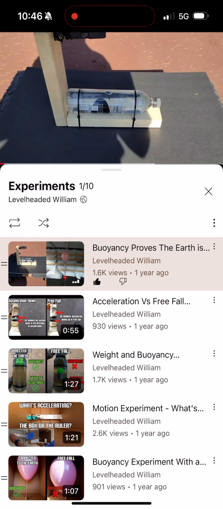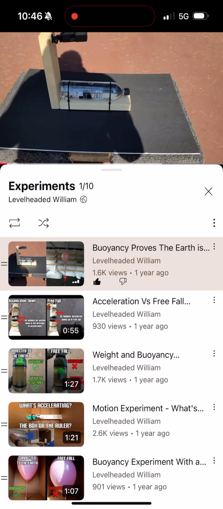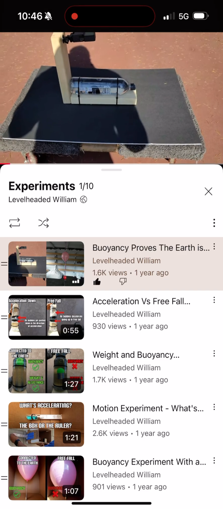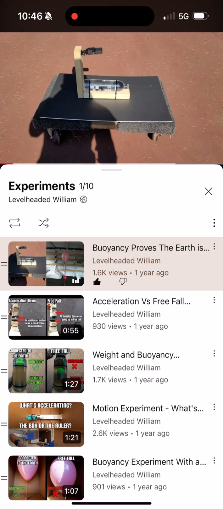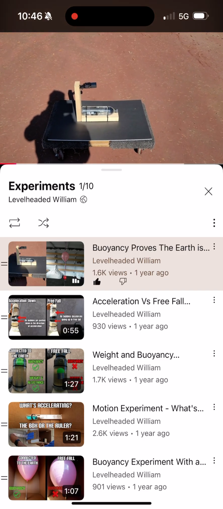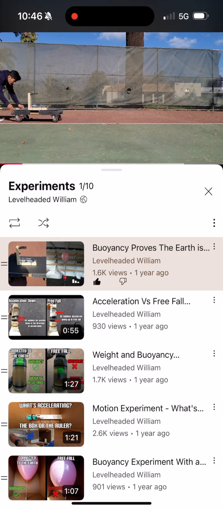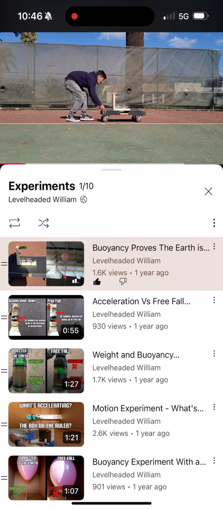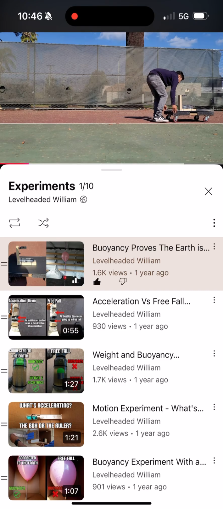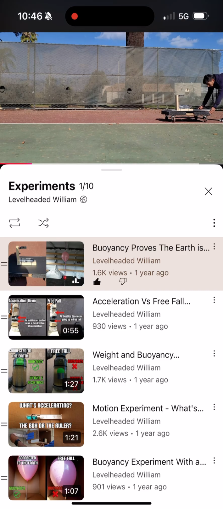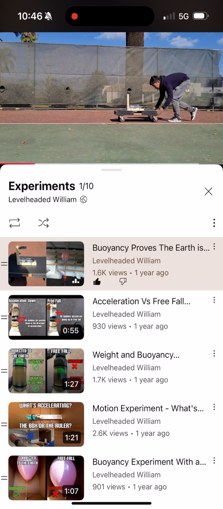So this is the setup for the first of two buoyancy experiments I'll be doing. A water bottle as the container, and a camera mounted onto the reference frames that I'll be accelerating, which is the dolly. The reason why we have to constantly accelerate to recreate buoyancy is because we're connected to the Earth, which is already in constant motion, and in order to overcome constant motion, you need constant acceleration.